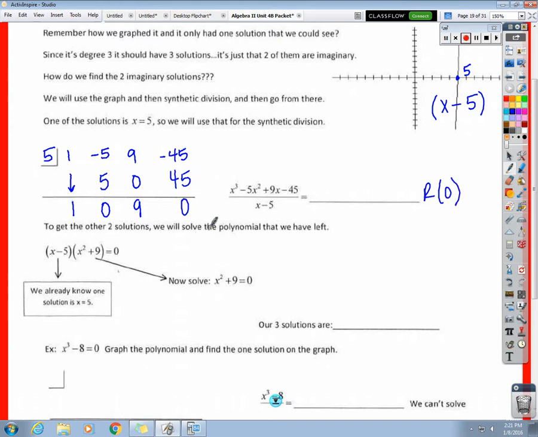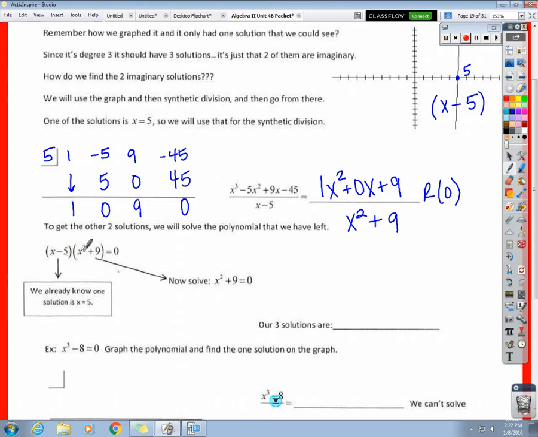0. Now, remember from yesterday, if your original polynomial was cubic, then our answer is going to be quadratic. So you're going to have an x squared, an x, and a constant. Well, the 1 goes on the x squared. The 0, which we'll just put plus 0x, goes right there, and then plus 9. So, I know what you're all thinking. No, you don't have to write it like that. You would just write it as x squared plus 9. Okay, so now we have realized that the 2 factors for this polynomial are x minus 5, because that was the one real solution, and x squared plus 9.